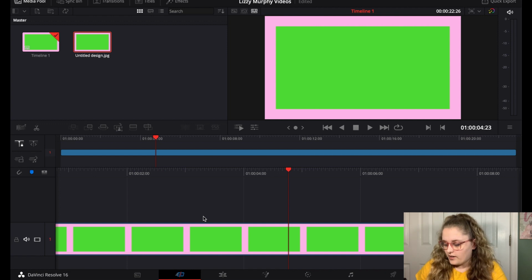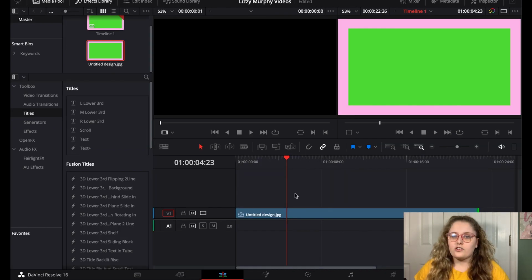And then you move on to edits, and that is where you add your transitions, your text, anything fancy. It's easier to say adding the fancy stuff in there, because that's basically what you're doing with this part here.